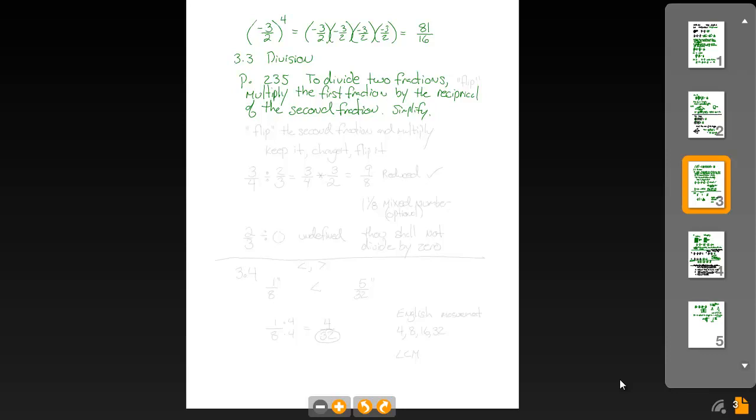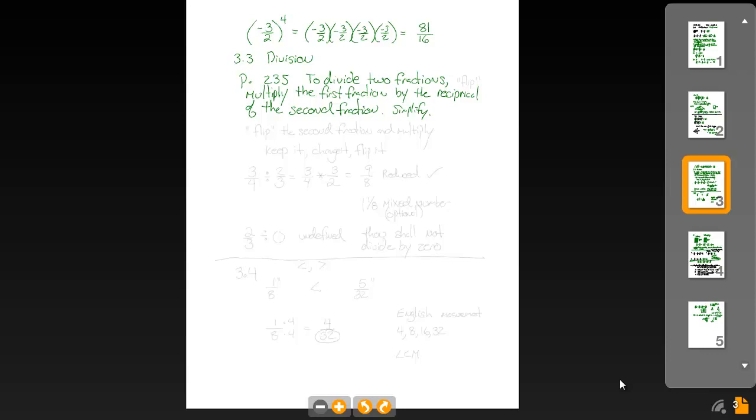Okay, here's the book's direction for dividing. For multiplication, we drew a little picture and talked about how it worked. If you want to find out why division works, you've got to come talk to me in my office hour or the Learning Center, because we're just going to view it as a rule. Every time I've tried to show it in class why it works, it doesn't help anybody.